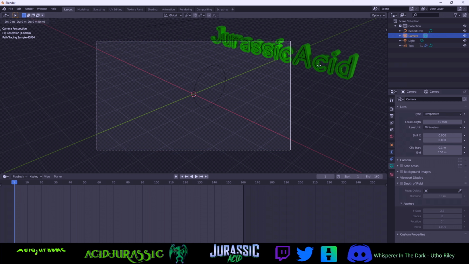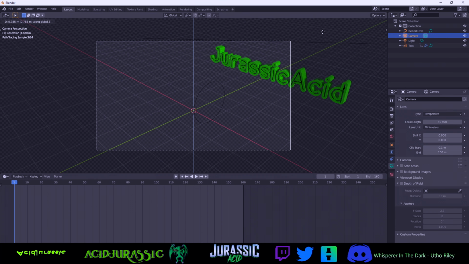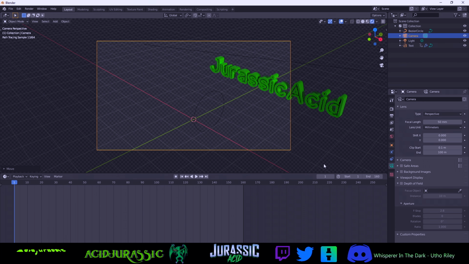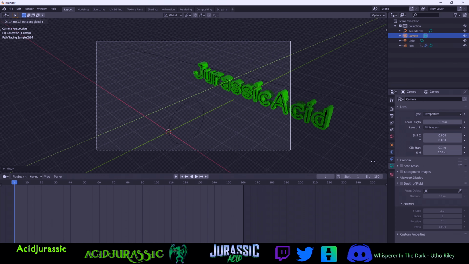So for example, if you want to click Z, I like to move the camera around manually. That way objects that are rotating around, you want to make sure it's always in the screen there. So for me, it's easier to understand if I move it around. If you want to do it the easiest way, if you just click G, for example, and then click Z, it's going to only move on the Z axis. That way you can slowly move things up and get everything lined up properly.